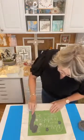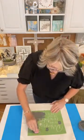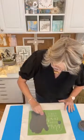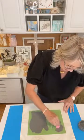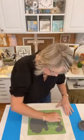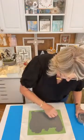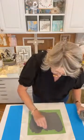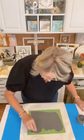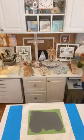I'm going to pull this ink across the surface of my mesh stencil, and it'll be pushed basically through the holes in the stencil, in the design. And then I'm going to stop. Once you get it on, you want to pull off the big globs. You can tell what a messy crafter I am by how disorganized my application is. People who are super organized and super neat crafters put this on all going one direction. Not me. Anyways, okay, so I've got it on, and now I'm just lifting up the big globs, putting them back in my pot because I don't want to waste them. This is awesome stuff. Okay, let me throw this in my tub of water.